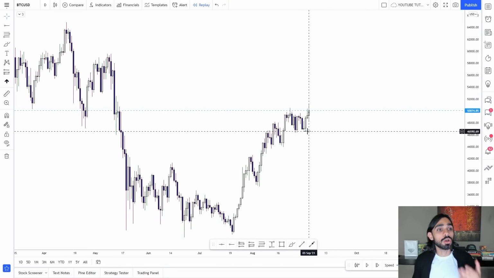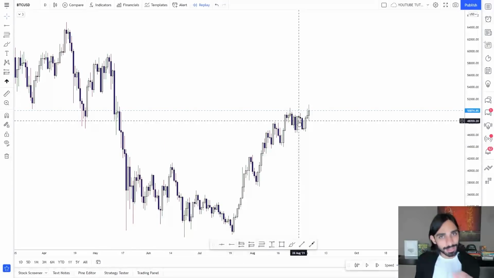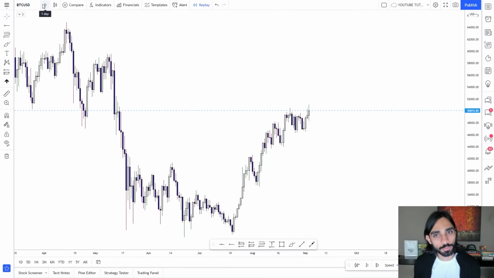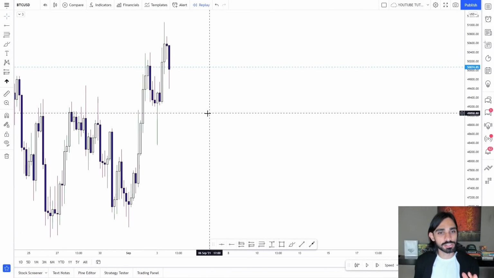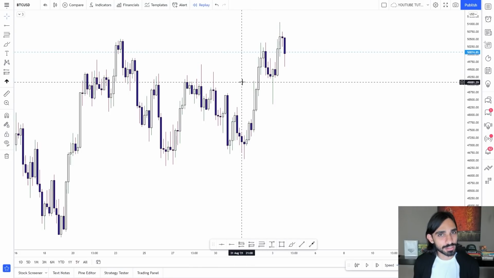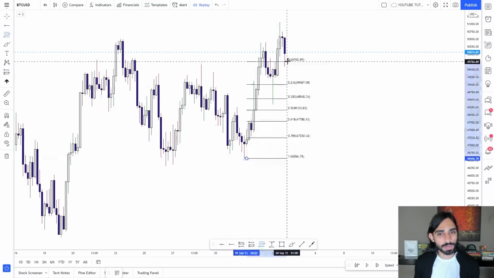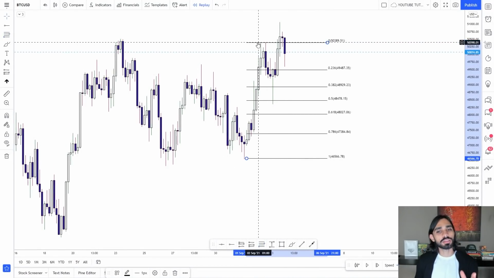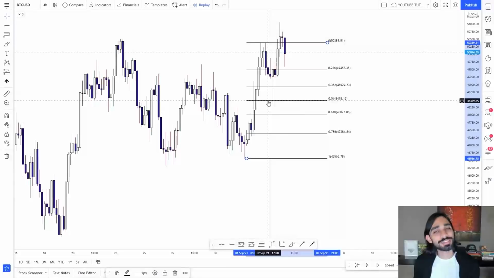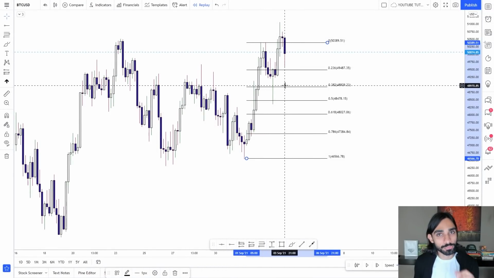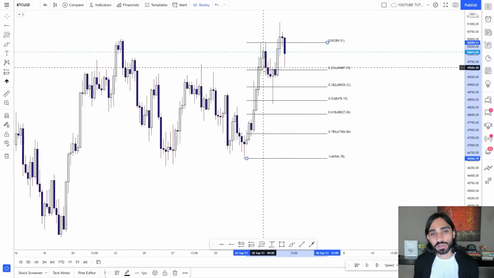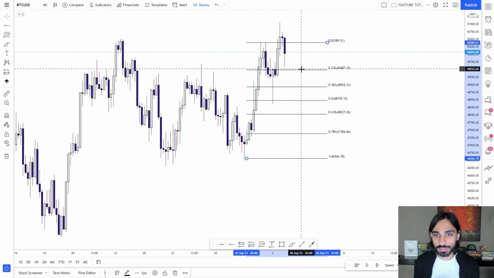And it's hard to see when zoomed out like this. But let me show you what happens when we zoom in to the 4-hour. So now if I zoom into the 4-hour, I can actually analyze this move over here trying to break the 50K level. If we take our Fibonacci's, remember, we can see that the price went up and came down to the 0.5 level. And if you remember, the strongest trends, the strongest moves never come down further than the 0.382 level. So already I can see a weak move going into resistance. And I wouldn't have been able to see this on the higher time frame.